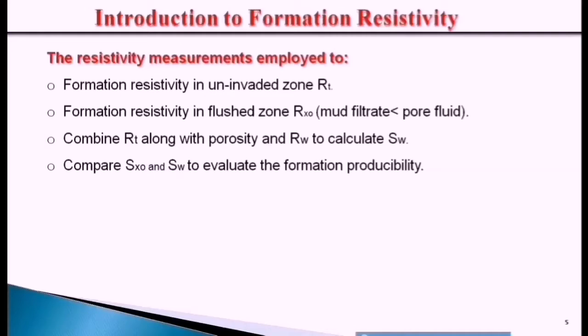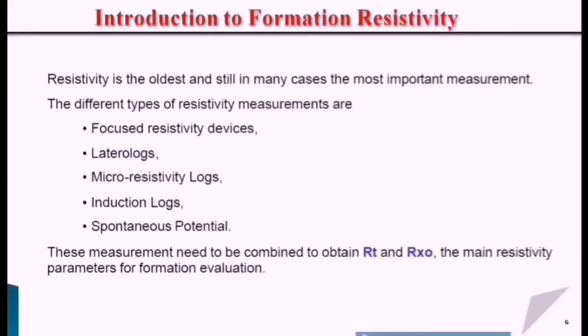So we could combine the RT along with the porosity and the RW in order to calculate the water saturation. And finally, we'll be able to compare the saturation in the flush zone with the saturation in the uninvaded zone to evaluate the formation producibility. So this is why it is important to have the resistivity measurement. Resistivity is the oldest and still, in many cases, the most important measurement.